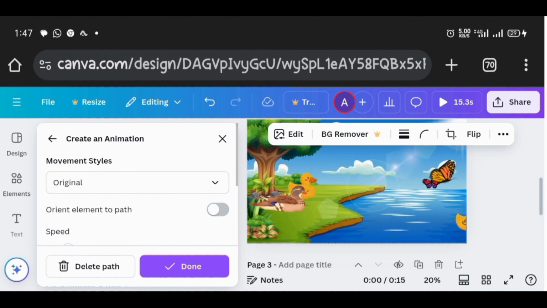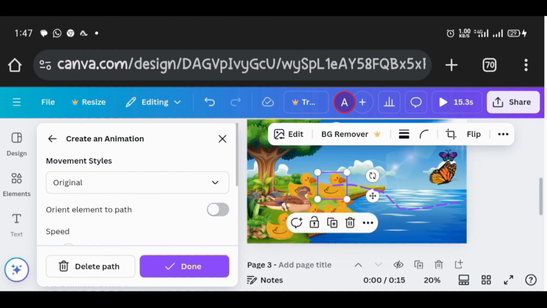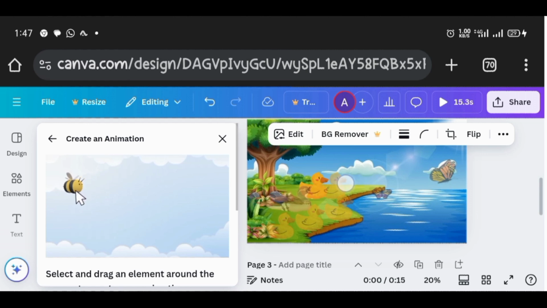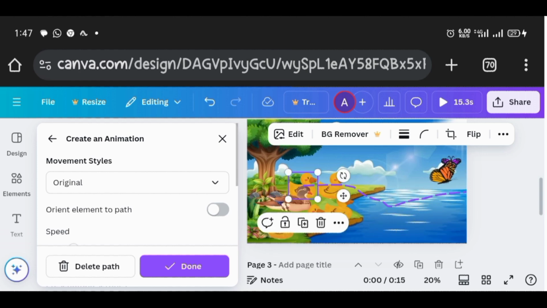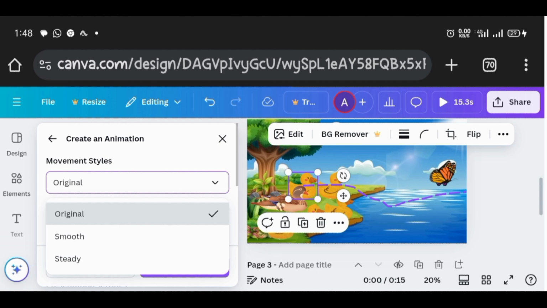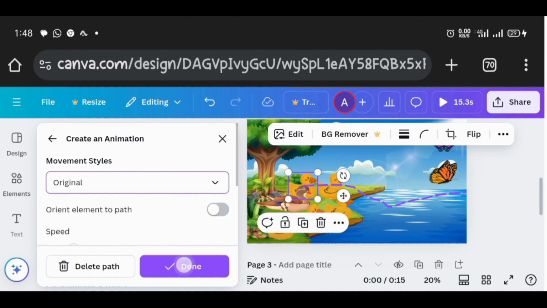Then I will do the same thing to the fifth one, except with the mother duck. This is the way I want it to be animated. Then I'm okay with the speed. I prefer this way. The next thing I will need to click on done.